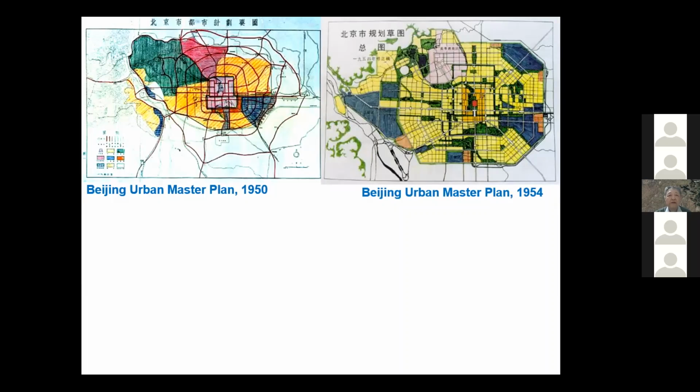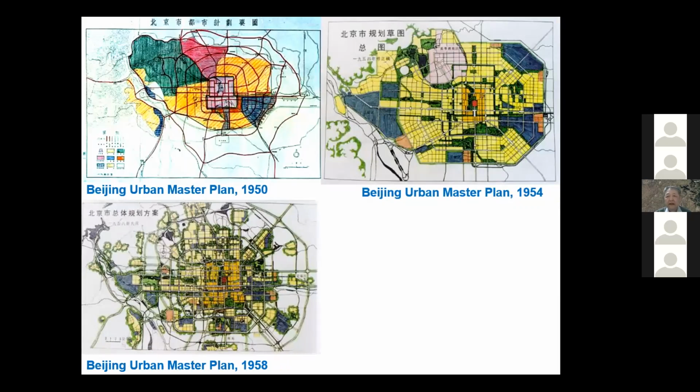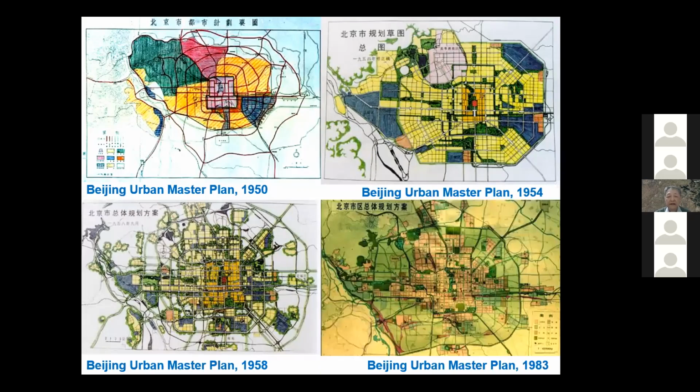And this urban master plan in 1954 was officially approved by the central government, and in 1958, the new idea of group development of the urban pattern with many linkages with the railroad systems came, and the master plan of 1983 continues to this moment. With urban population growth, transportation requirements increased, and the road systems and metro systems developed following. But at the beginning, the subway was built very slowly. It started from the 1970s, but until the end of the year 2000, it was still a very short distance.